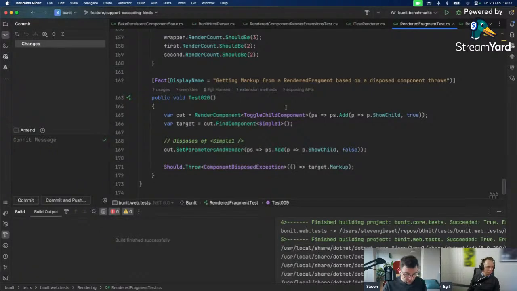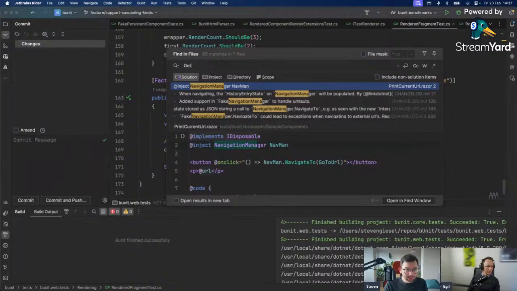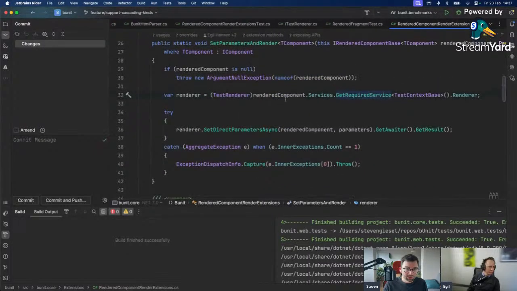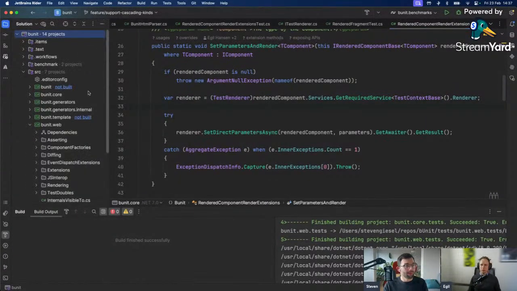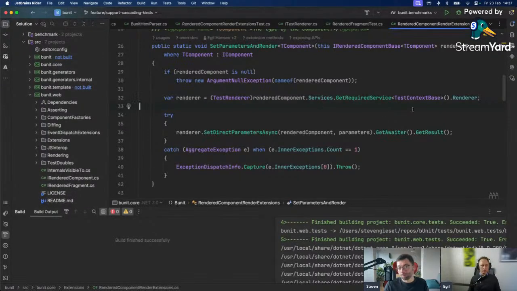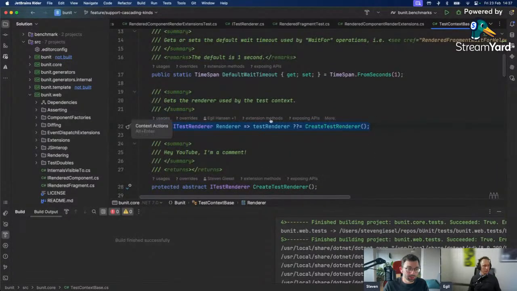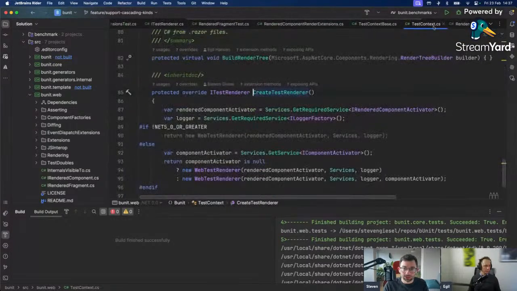I still have this test around, but God, did we knew it get required service? I do not know how we pulled this out. Is it this one? No. Oh, yeah, now I remember. So the whole thing was that we stopped having the renderer in the services container anymore? Exactly. It will be created here. This is the line where the thing is created. It's an abstract method, which then gets implemented by the test context.